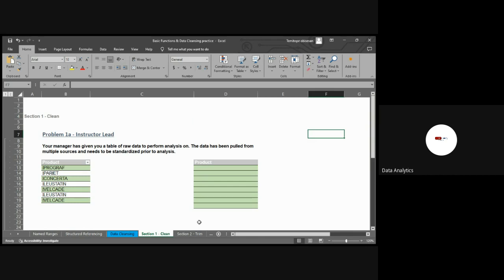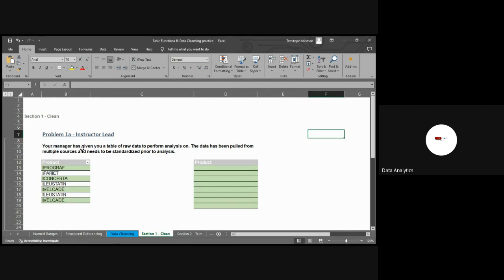What does the clean function do? Okay, Dr. Samuel. It removes unwanted characters. Okay, thank you. Non-printable, non-readable characters. Yes, that's correct.